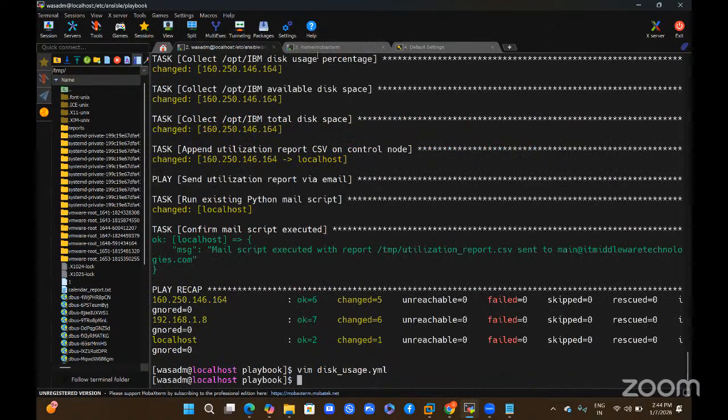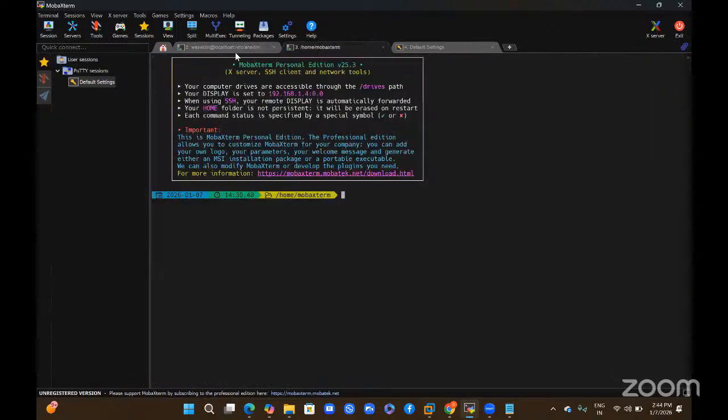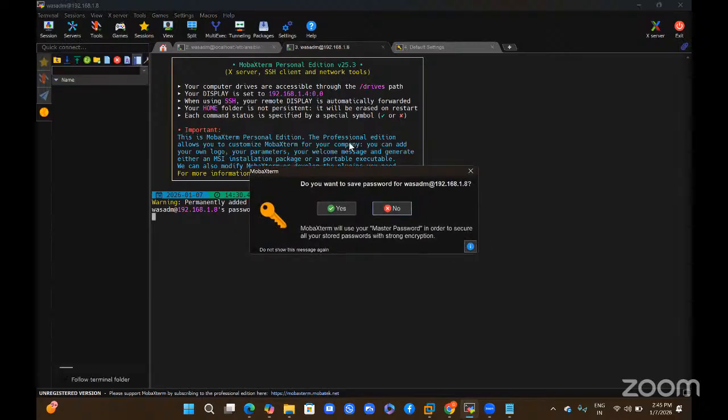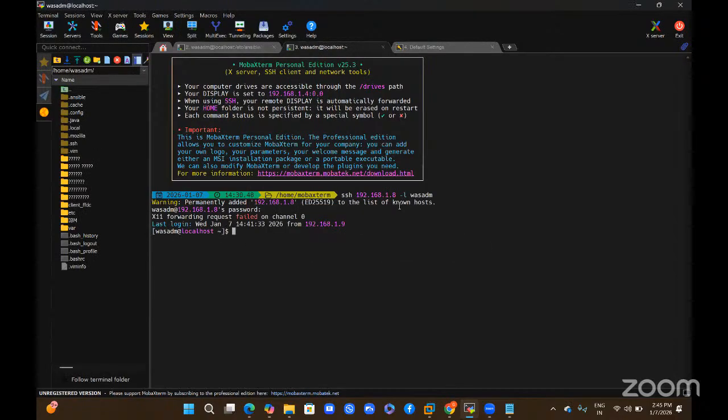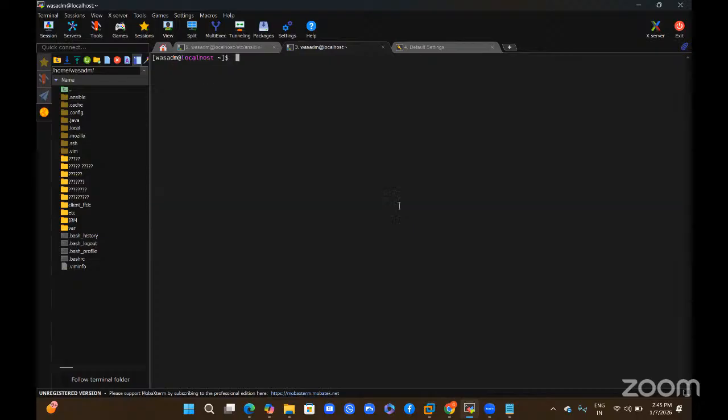See, my server is 192.168.1.8. This is a non-production server. Clear? Yes, ps -f pipe grep java. Okay, services are not running.